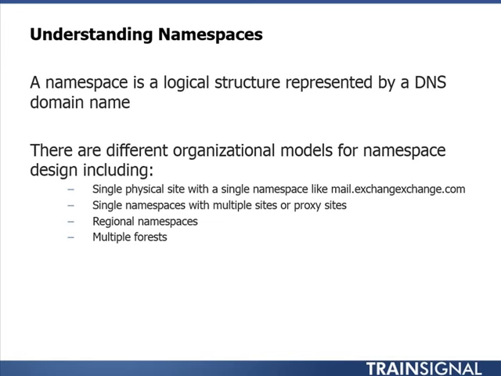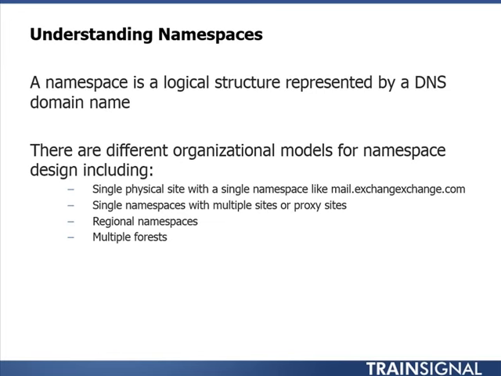Now, as far as using a single namespace where you have a multiple site solution, that's where you might have more than one internet-facing CAS server. And so in that case, maybe each site has its own client access server that's internet-facing. The sites use one namespace. And because there is only one namespace, DNS again is easier to manage, certificates are easier to manage, client computers still use that single URL. But again, this model brings with it the disadvantage that there'll be proxying involved.